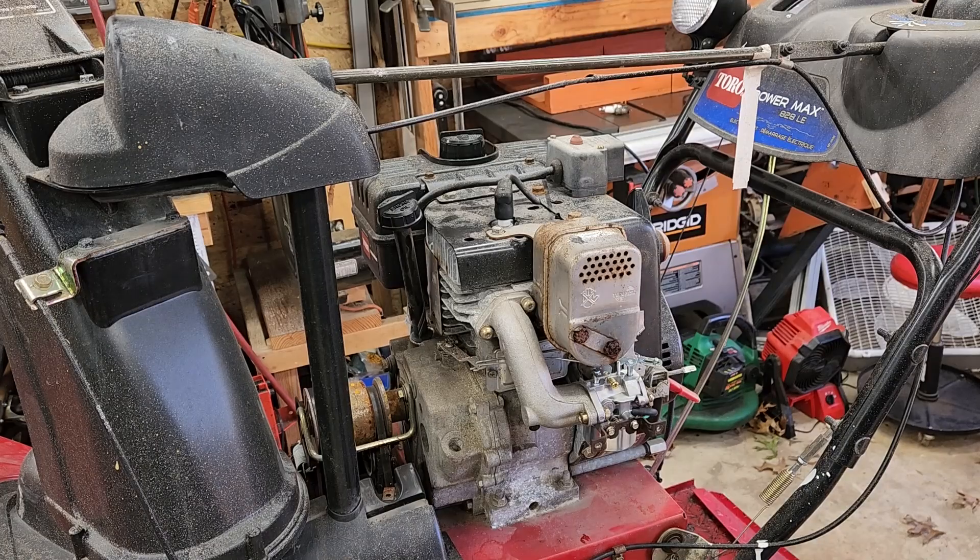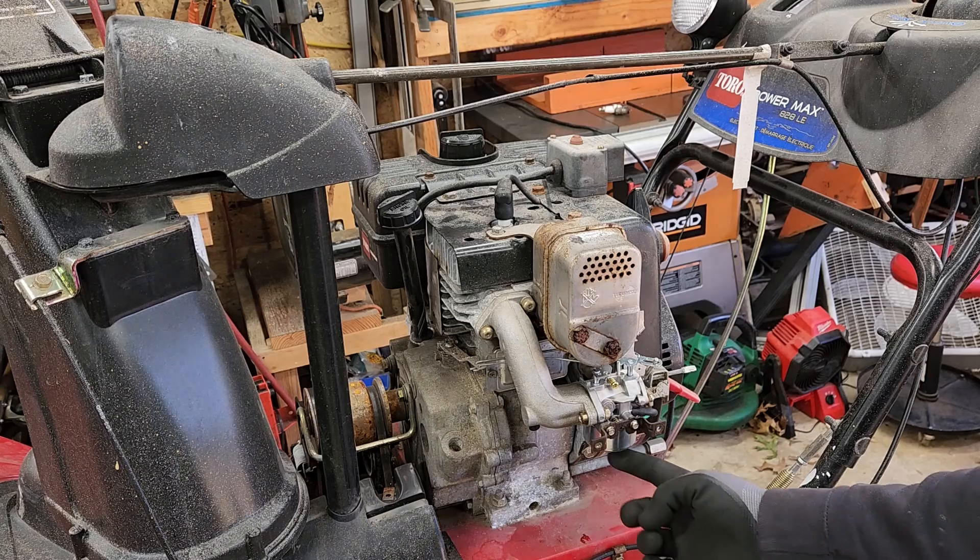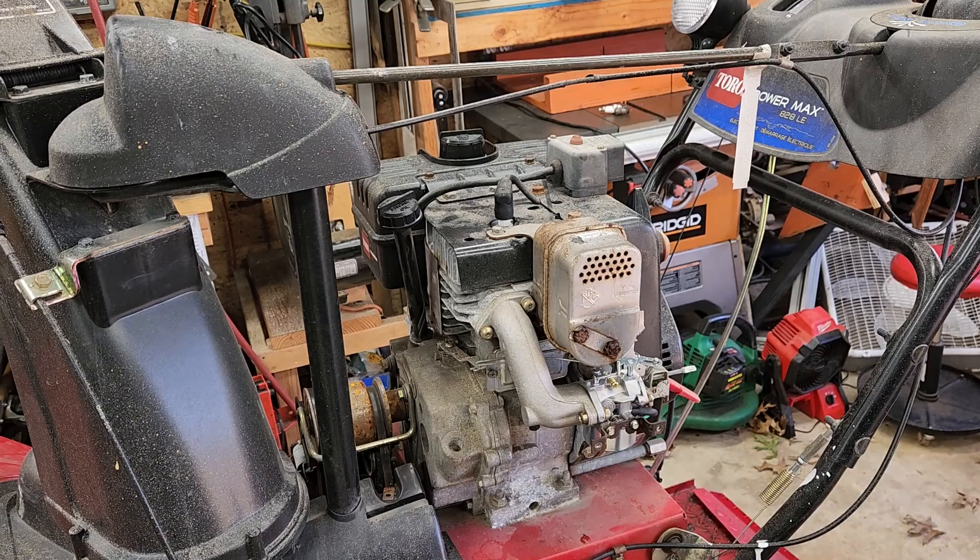Now the engine's running well — nice and smooth RPM. At full throttle, I adjusted the main jet, which is the one on the bottom. I went a little lean, then a little rich to see how the engine responded. Once that was set, I fluctuated the RPM, went down to idle, and didn't really have to adjust that much. I tried a little bit one way and a little bit the other, but it turned out I just stayed with the factory setting. You've got to use your ears and listen to how the engine is running. I'm going to button it back up and send it back out.